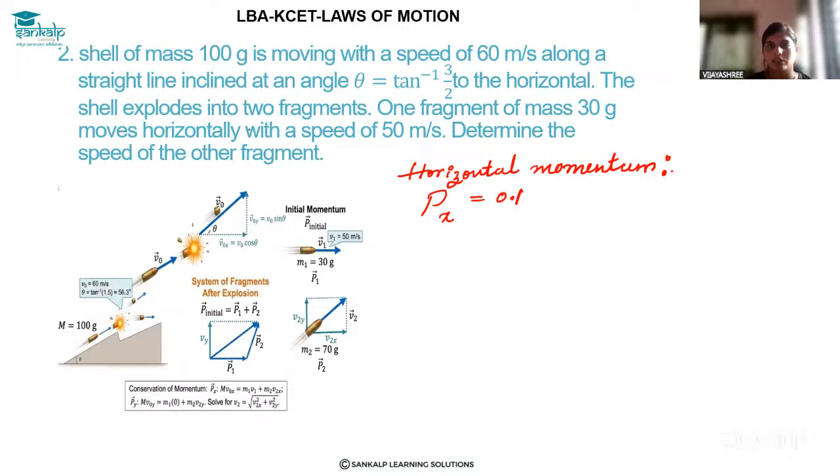Let me write momentum here, look. Momentum P is equal to mass into velocity, right? So momentum is mass into velocity. We are calculating horizontal momentum. So the mass is 0.1, the mass of the fragment, which is 0.1 kg, right? So into velocity; the horizontal velocity is what we have just calculated, ux, right? What is ux?